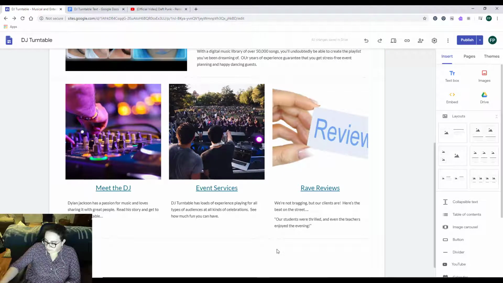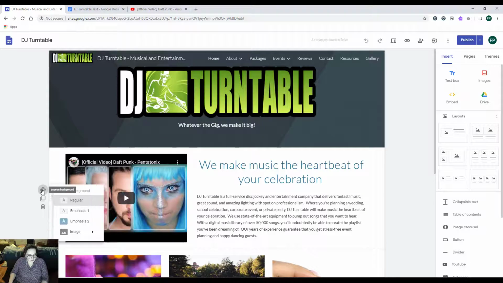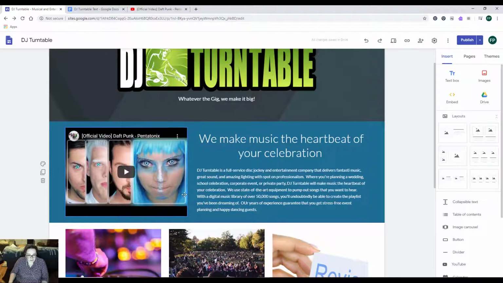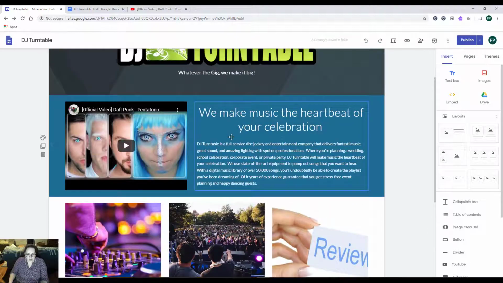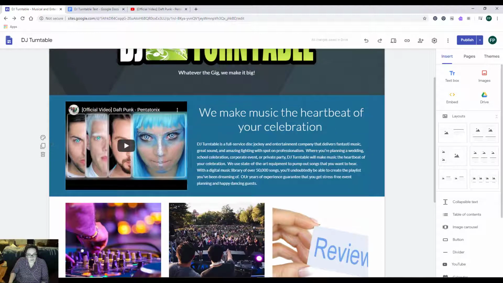Really what you're gathering from the book is the text that you're going to put in and the layout that you're going to use. In addition, you can highlight certain sections of the website, and you do that by clicking the section background right here, and then you can do an emphasis. So it works really well for this website, because then it kind of distinguishes our information at the top and then our information as we scroll down. So I like that use of the emphasis.